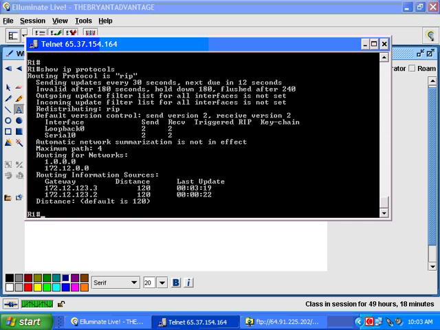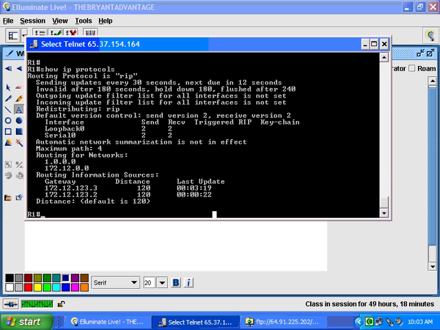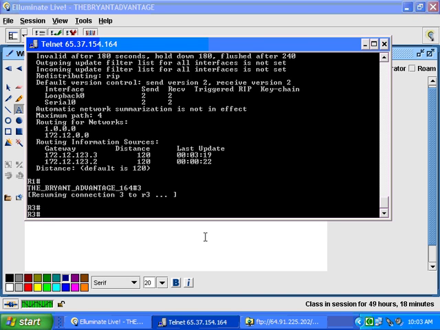So let's take a look at that. You can see that it's still showing as a gateway, as an information source, 123.3, but the last time it got an update was 3.5 minutes ago. But the routes are still showing up because of slow convergence. So what we're going to do right now then is go down to 3, but use the interface level command to fix this problem. Pardon me, and just show it in action.